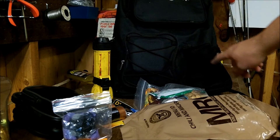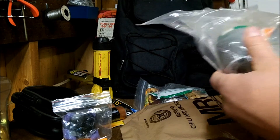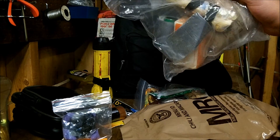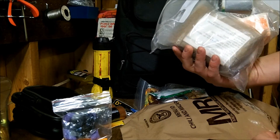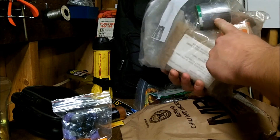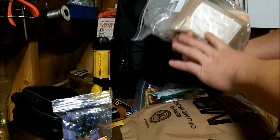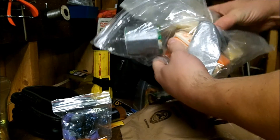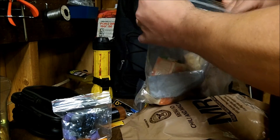Down in the bottom I also have a couple extra things of water. Over here I've got another first aid kit, just some tape, some extra duct tape — 100-mile-an-hour tape — and some dressings, some larger dressings. I've probably got overkill on the first aid department; I could lighten up on that.